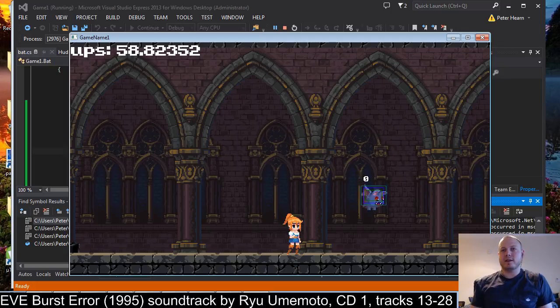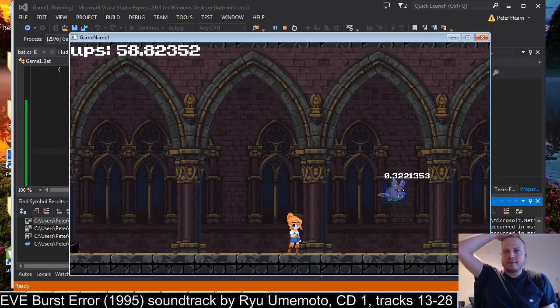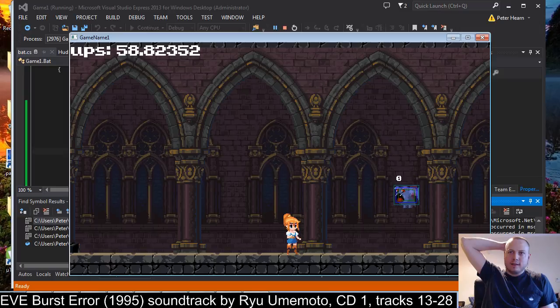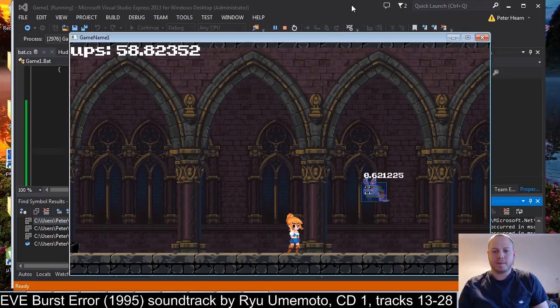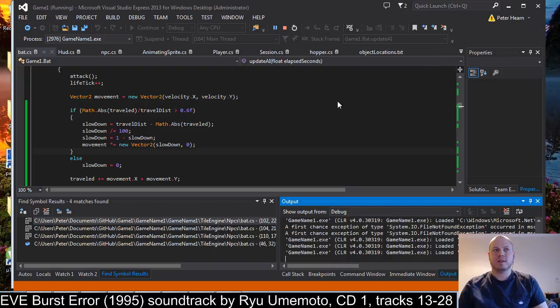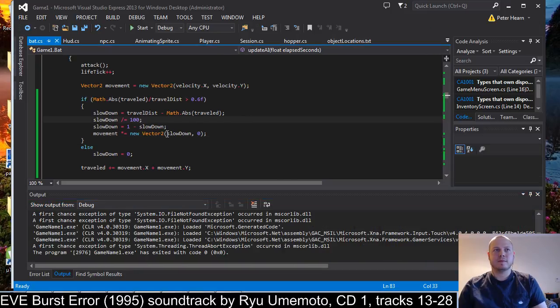Now we can see how it's working, but it still looks like he's just suddenly stopping. It should be a lot more gradual, which I know. He's not really slowly going to a halt. So why don't we just do whatever his movement is, divide it, well, that's kind of what we're doing here.